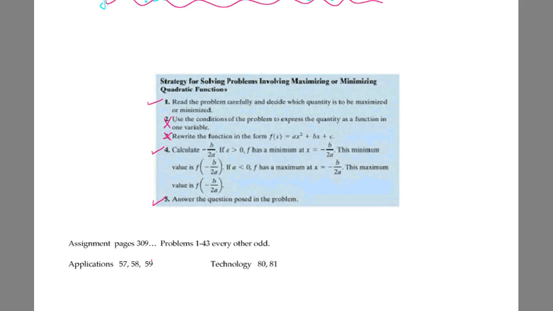So you can look at the applications and the technology problems. Be good to pull out your calculator and start playing with it. And do the homework in Course Compass. If you want extra problems, you can do these from the book. But these applications and these technology problems you will not see in Course Compass, so I suggest that you do those from the book.